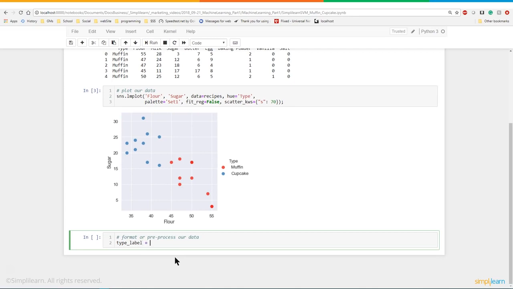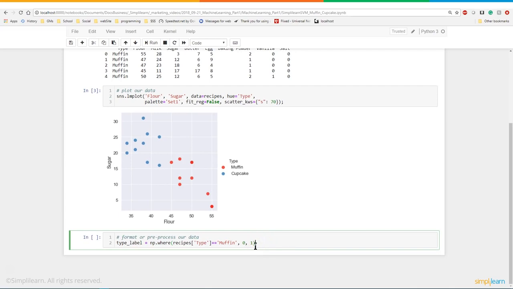So what we're going to do is we're going to create a type label. And from this, we'll create a numpy array, np.where, and this is where we can do some logic. We take our recipes from our panda, and wherever type equals muffin, it's going to be 0. And then if it doesn't equal muffin, which is cupcakes, it's going to be 1. So we create our type label.